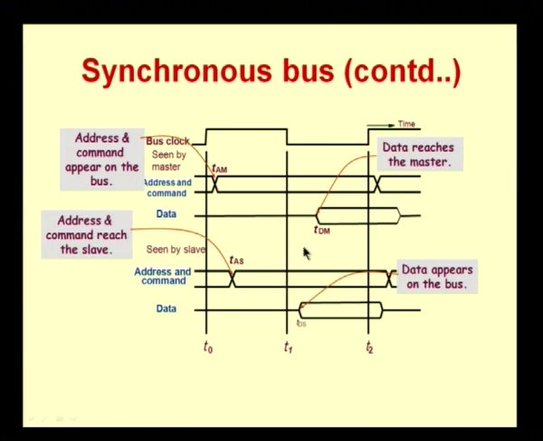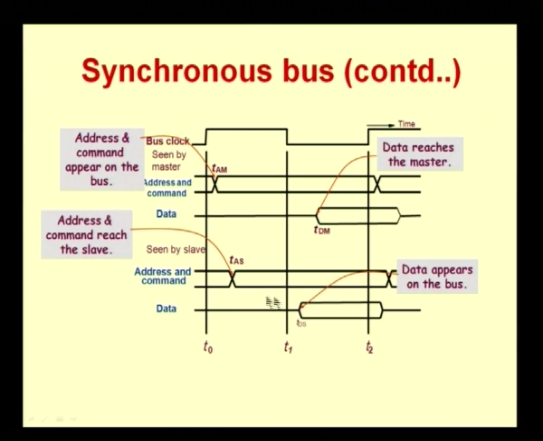So, you should see that we need to take into account all these delays. Keep in mind that the actual transfer will take place not exactly at T2, but a little before or after T2, depending on the delays and the setup and hold times that we have. What we need to remember from this figure is that you need to understand what is happening from the master side, and also what is happening from the slave side. Both of these we need to understand in order to realize when exactly the data transfers will take place. So, this is how data transfer takes place in the synchronous bus.